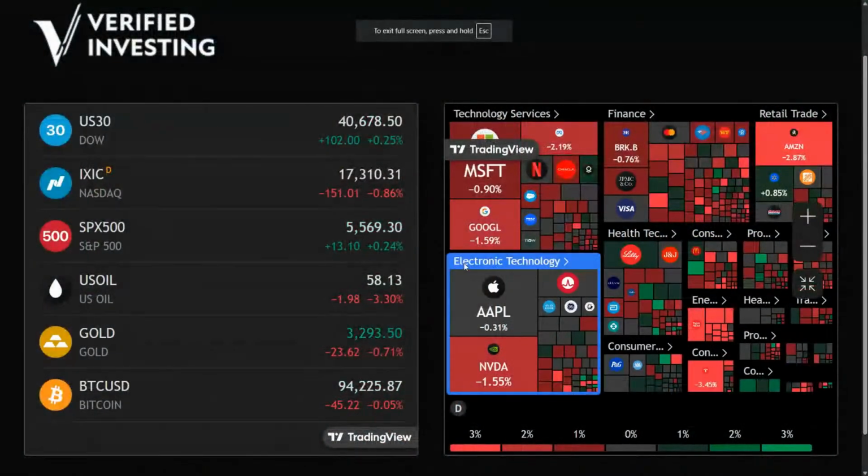And then right about 10 o'clock, PCE data was released, alleviating the market. And the PCE data, just as a reminder for those folks, is what the Fed uses to gauge inflation. So that came in lighter than anticipated, which was a very, very welcome relief for the market. And then since then we rocketed higher. So let's get into some overview of the charts, and I can show you what we're looking at here.